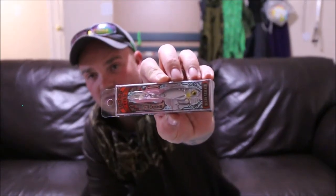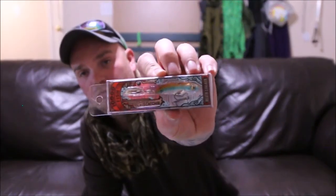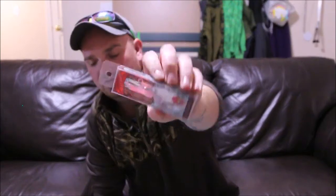This one is the clown. It's like white with a yellow back, some pink on the top of the head. Anyway, there's that one. I got the gold tiger. I got, this is a classic, and these are all in 1/2 ounce. I didn't see any that were any smaller or any bigger, so I think that's just kind of like the only ones you get. This one is the Aqua Flash. And this one is a redhead. I would say it's just basically a bleeding gill fish is what I would call it.